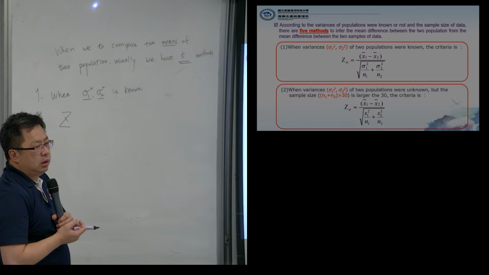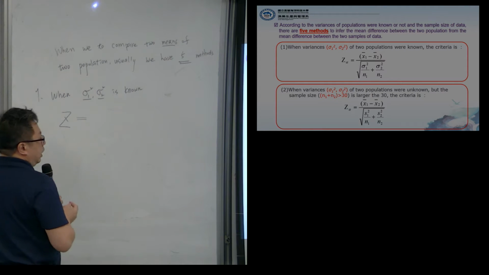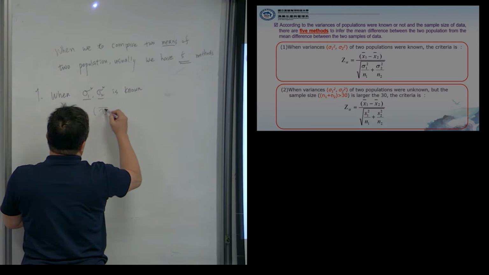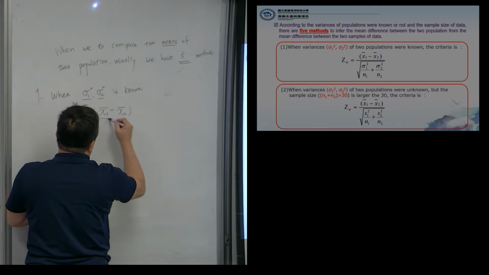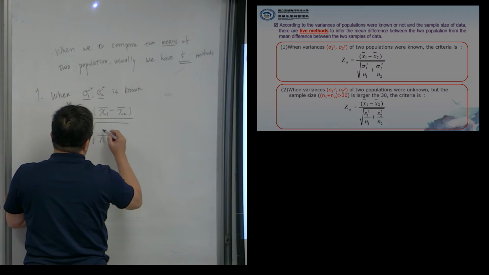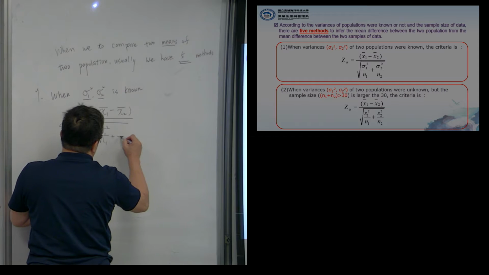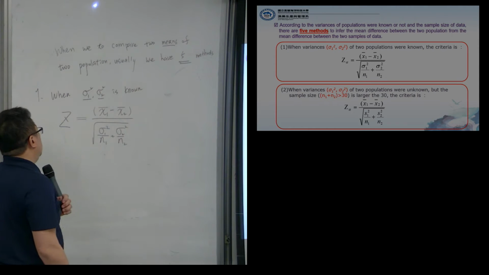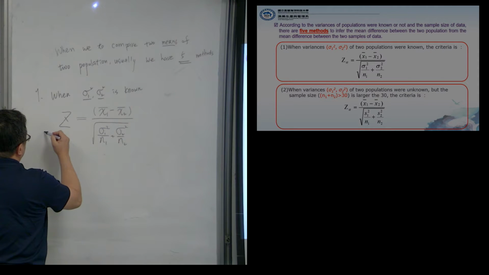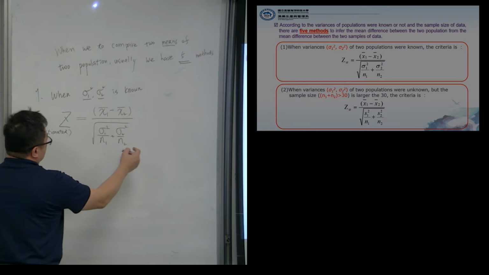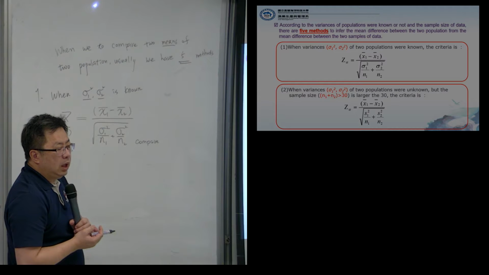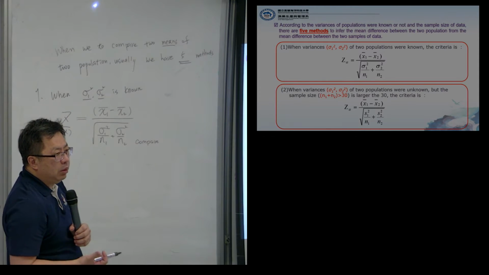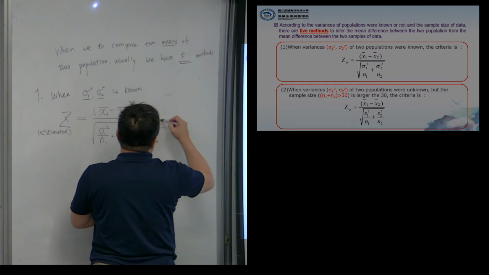test statistic Z, right? And the Z formula is always written like this: the mean of the first population minus the second, then divided by the square root of this. We calculate this Z, we estimate Z from the data. Then we compare it with the theoretical normal distribution of Z, the Z table, or we call it the normal table, right? We compare with the Z, okay?